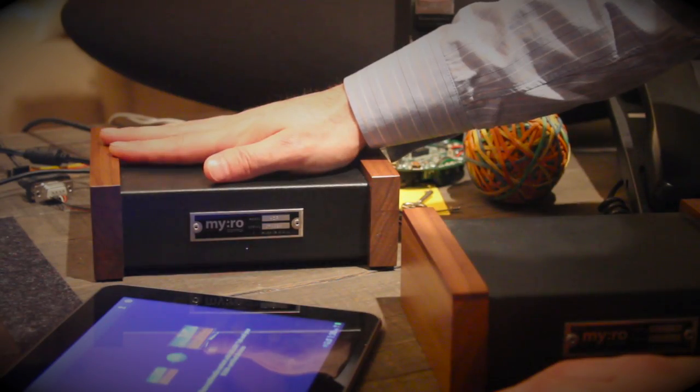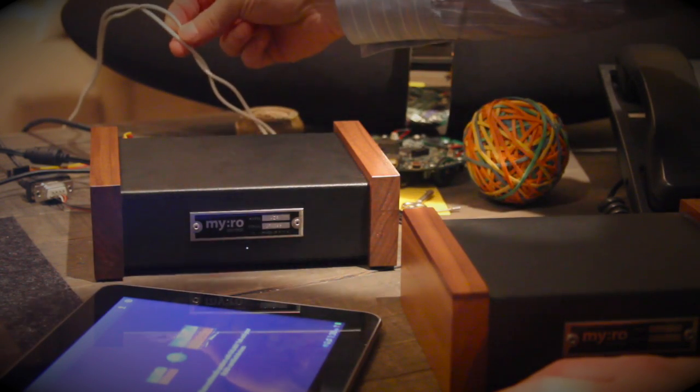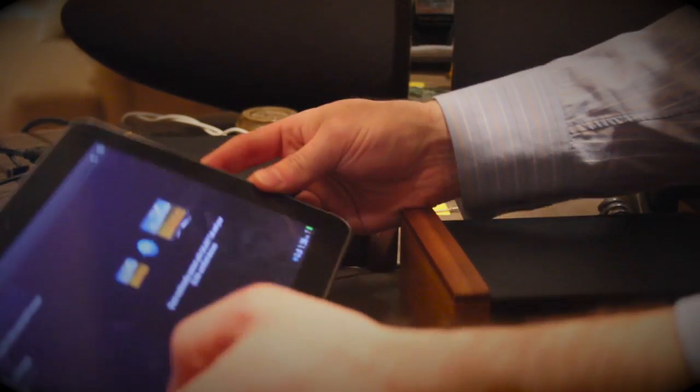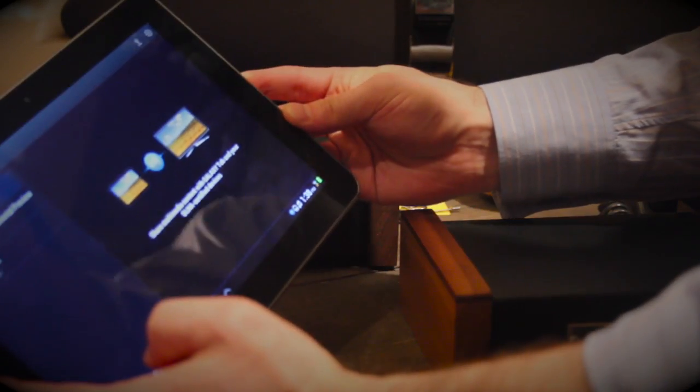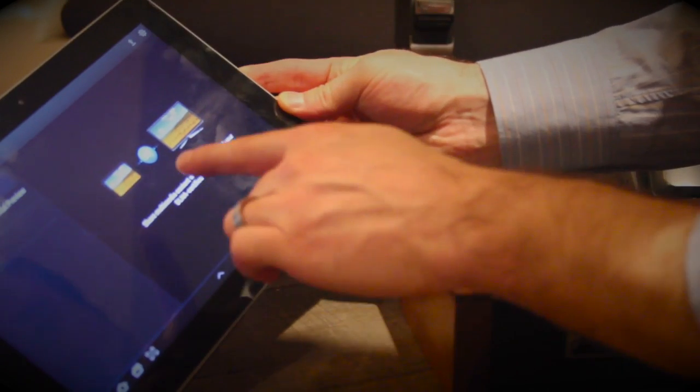Okay, so we've got the Myro Air right here. We've got a Zeppelin by Bowers and Wilkins in the back, but we're just connecting via the RCA as line in. We're just using this as a speaker. And then we've got the Android device right here. And actually, you might be able to see me. Yep, right there. Hey, guys.